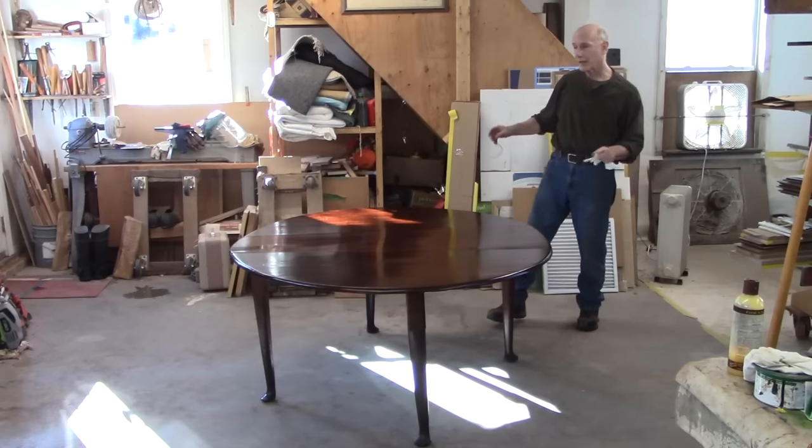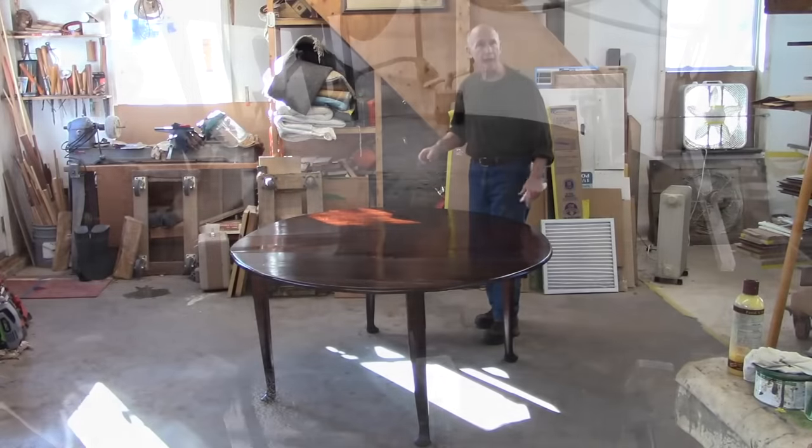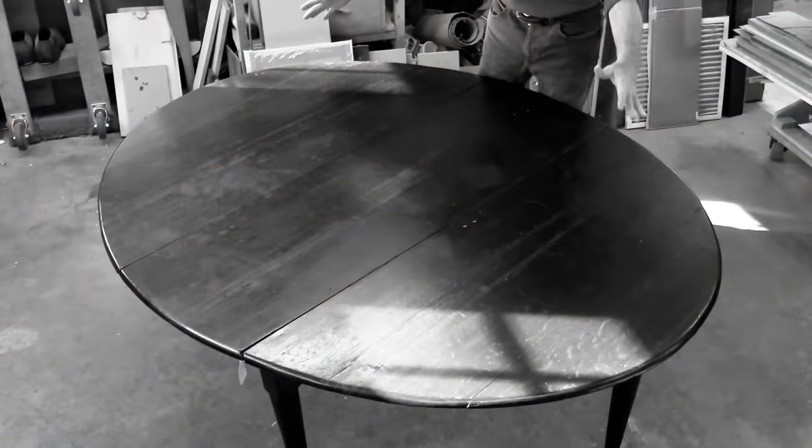There you go. This is a nice Queen Anne dining table, probably over 300 years old. If you remember when it came in here, the screws had pulled out, so the leaves were hanging off. One of the leaves was cracked. And also the finish was no good. It was a kind of a black, oily, sticky mess. So we refinished the top.